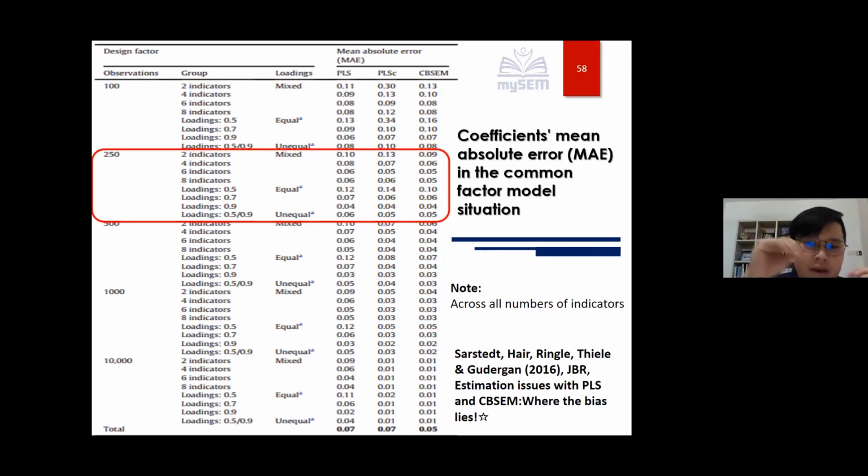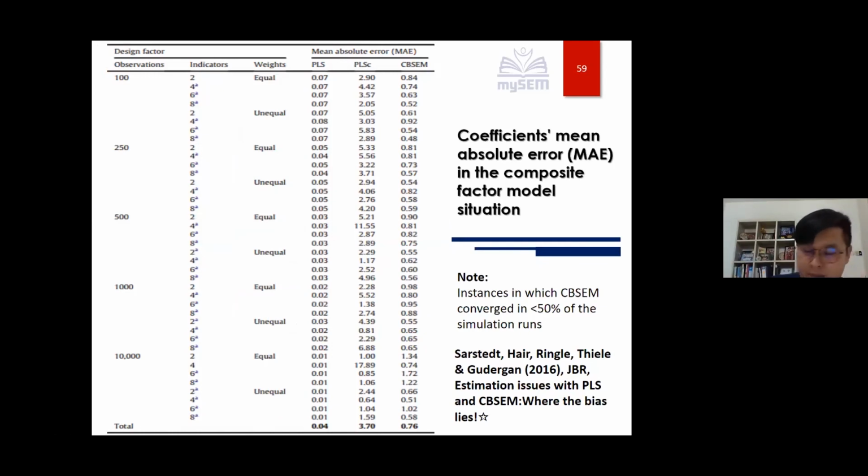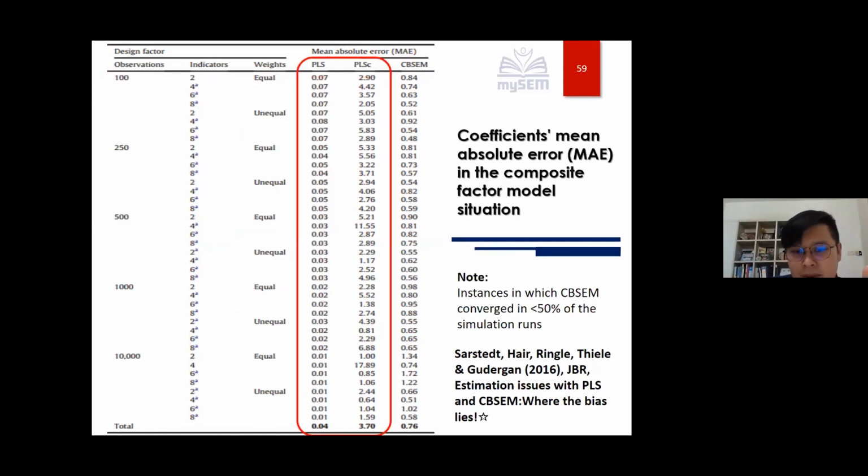Why? Because, going back to the most fundamental, Herman Wold once mentioned that if the sample size is getting larger and you have a large number of indicators, the errors produced by using traditional PLS to estimate a reflective construct will be lesser. And therefore, this is another good paper by Sarstedt et al. which mentioned that you can still use traditional PLS even when you know you are doing a perception study for your reflective construct. So I would not want to explain another diagram, but I could end my case here.